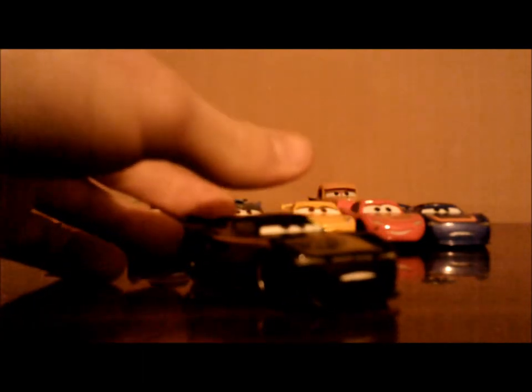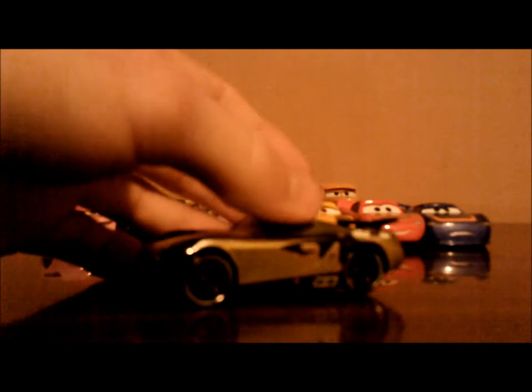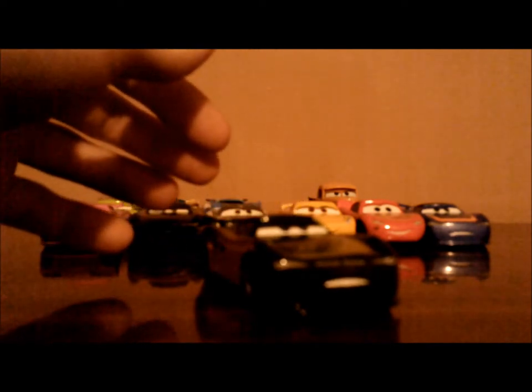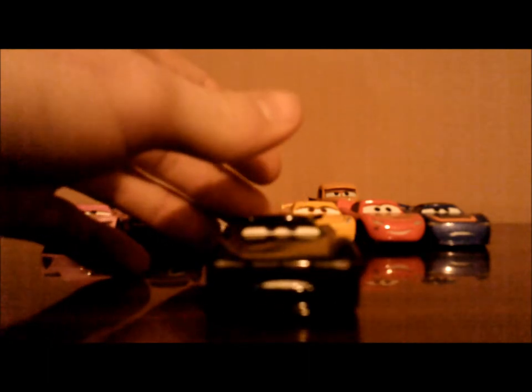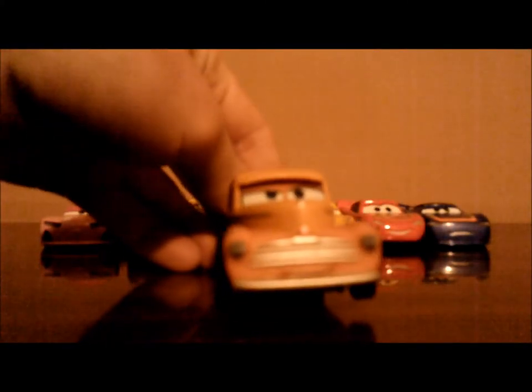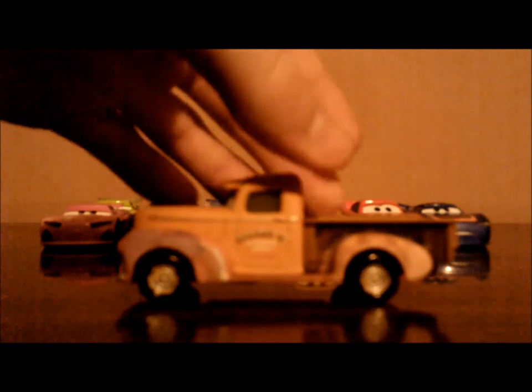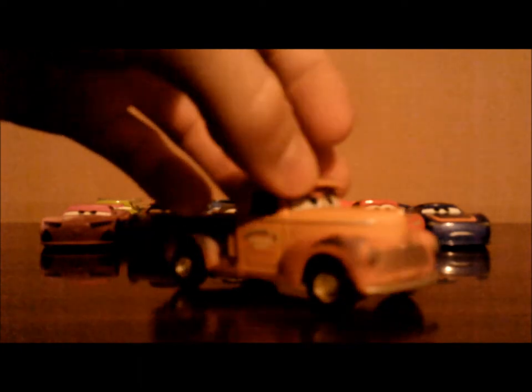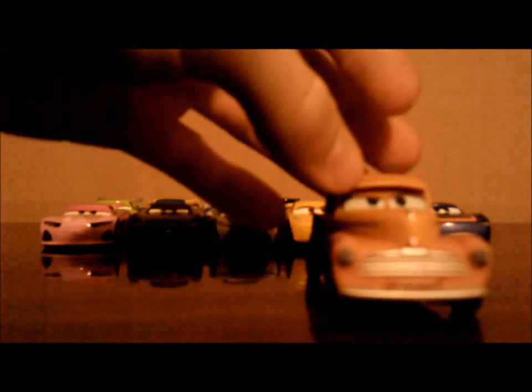Up next, in tenth, is Steve Slick LePage, the next-gen Trunkfresh racer, number 34, who had been recently released in the next-gen racers 4 pack of 2017, which was sold exclusively at Target. And last but not least is the long version of Smokey. I've been desiring to get that car for some time because I think it's a bit more accurate.